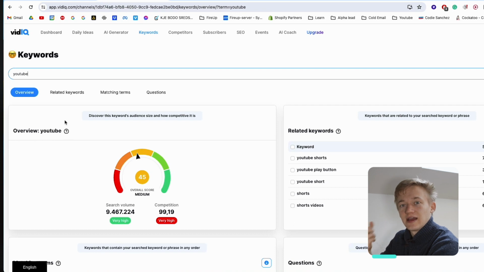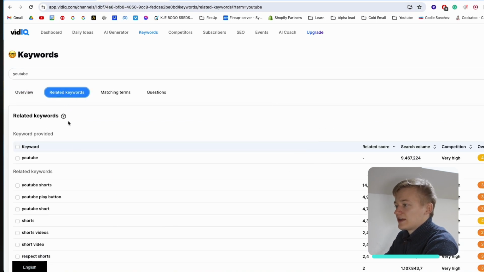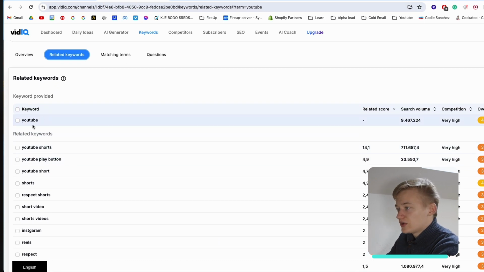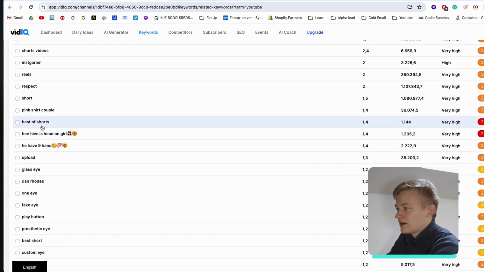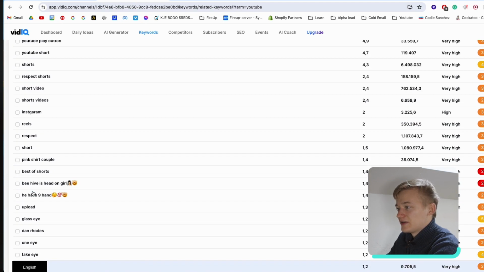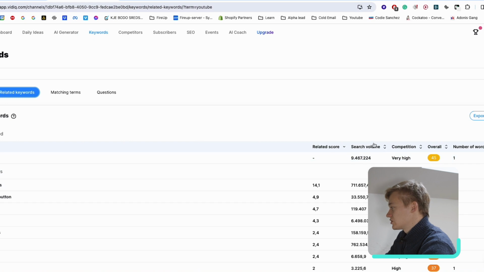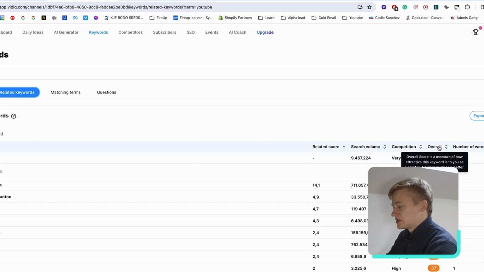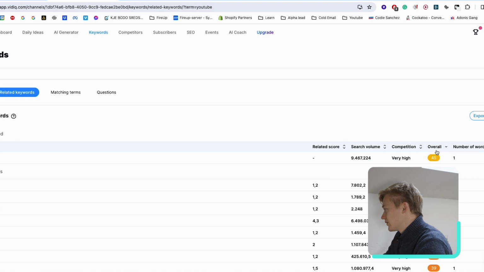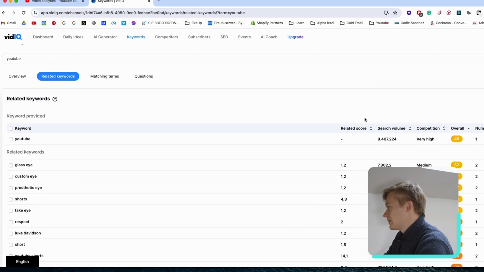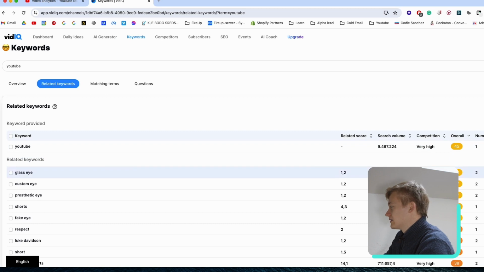Now if you're not lucky and you're in a niche with very low competition and high demand, your chart is gonna look somewhat like this, and we'll have to look deeper to get the keywords that we can rank on as small channels. The first way to look for these keywords are related keywords, and these are the topics people searching for YouTube are also searching for, and you'll see many unrelated topics, maybe also unrelated to your channel too. Here we also have the search volume, the competition, and the overall score that we saw on that chart. Now we can sort these keywords with overall, and we can see the best we can get is medium and a score of yellow, which isn't the best if we want to rank our videos.